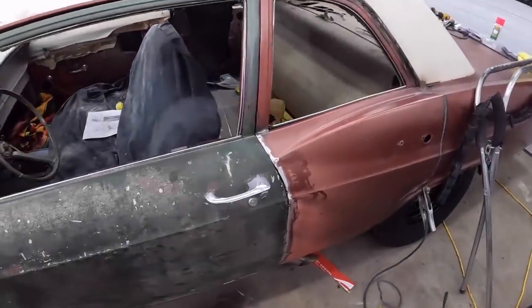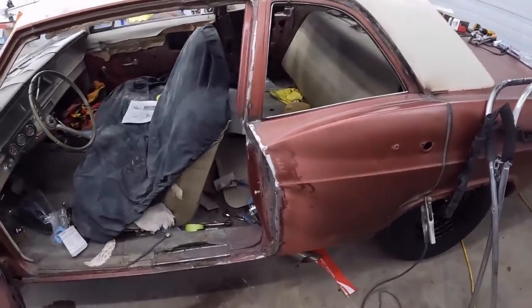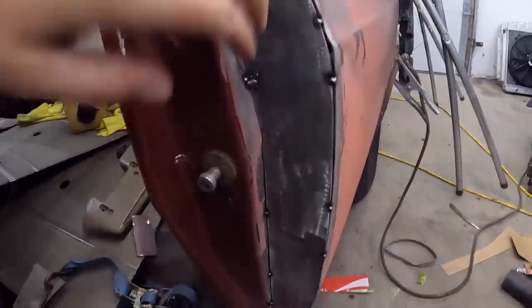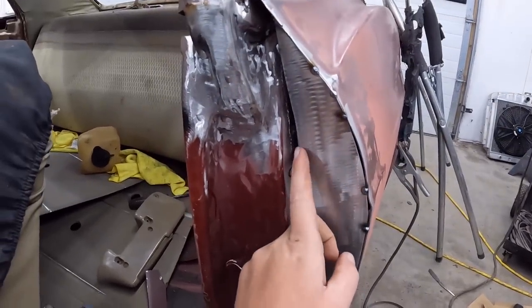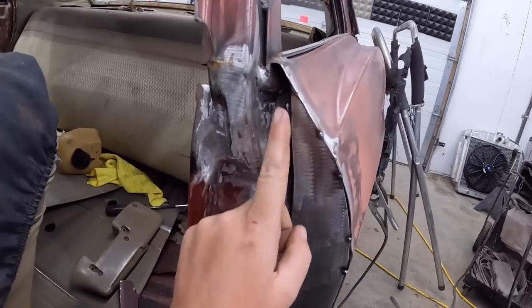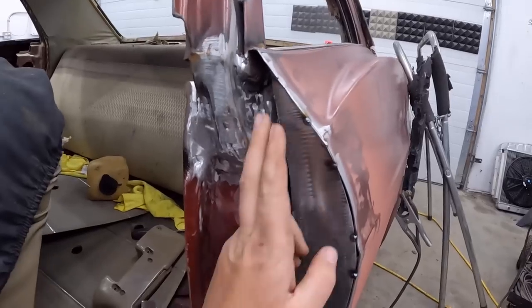Piece is all cut out. And look at that. Everything seemed to work out pretty nice. I need a little gappy here and there up the top. That's a bit of a gap, but we'll just go ahead and weld that right in. Then I don't know what I'm going to do up here. I might have to build another piece. I've got to look at the other side, see what I did. I'm going to just bash it in. We'll see, but there you go.